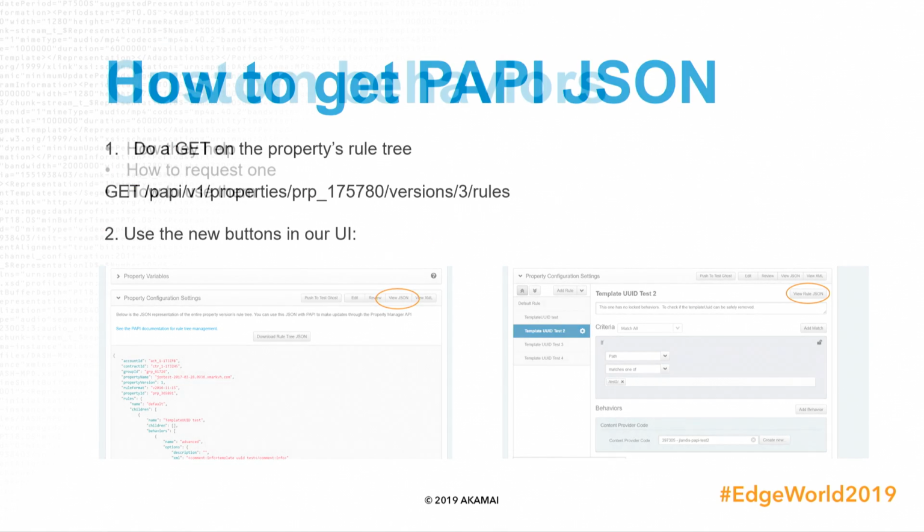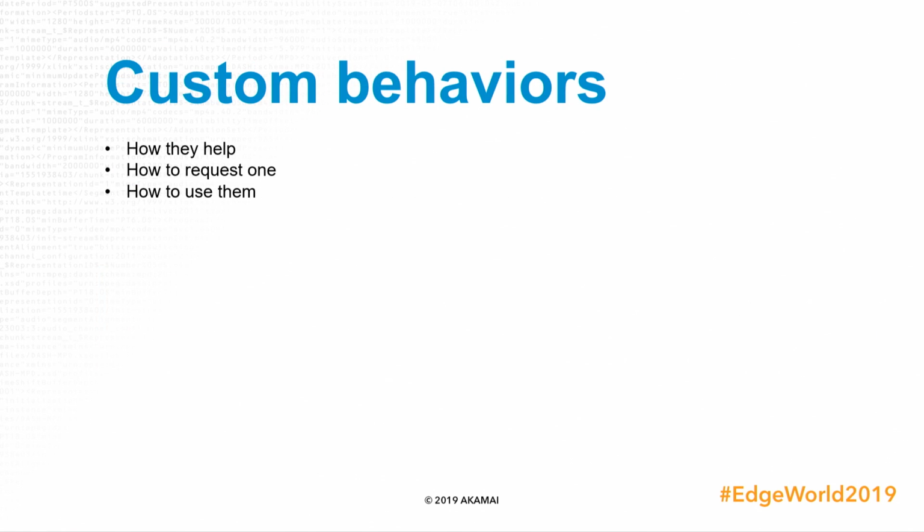Okay. I'm going to talk about custom behaviors. I don't have a great demo for this, but I wanted to speak through them. For those of you that work with professional services, you might have advanced metadata in your configs. By design, this can't be edited by you. This can only be edited by us, by professional services. We have a way for them to go mark a block of advanced metadata as safe to reuse. We call that a custom behavior.